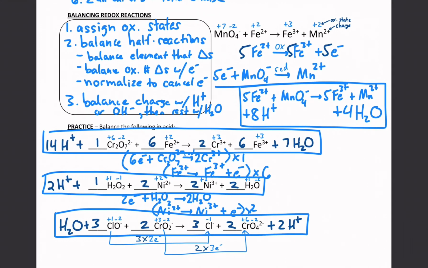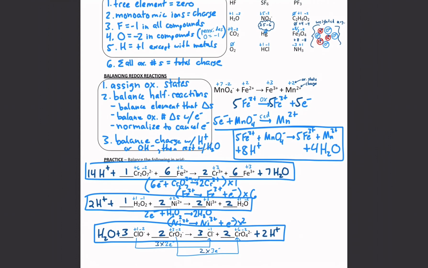So as you can tell, it's a bit more involved when you're balancing redox reactions, especially when you have to add these extra water molecules and hydrogen ions. If we were in base instead of acid, the only thing that's different is you add OH minus to balance the charge. That's a little bit trickier just because OH minus also brings in oxygens. So I often do that first before adding any water molecules, but it's always wise to check in the end. And that's how you balance redox reactions.